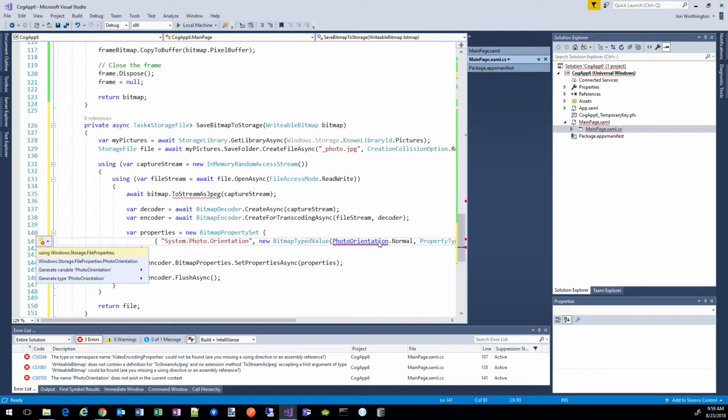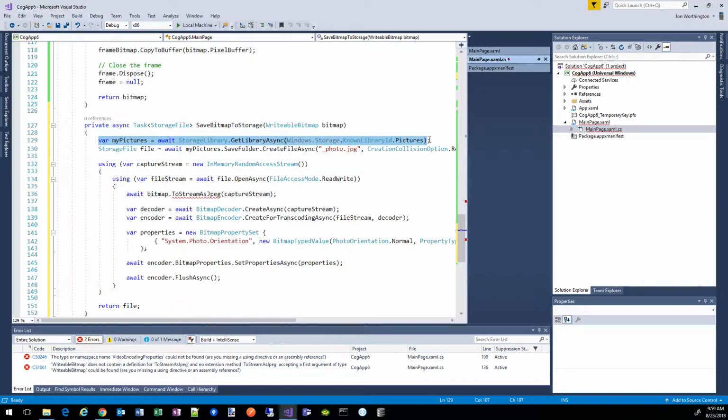All right. So it takes this bitmap file, and these two lines of code get a reference to your pictures folder. Then this line of code creates a storage file. We're going to call it photo JPEG. Now you could call it a different photo every single time, but I don't care about caching all the photos forever. I just want to overwrite the same photo every single time. But you could write your own code to do that, right? But basically I'm going to take the bitmap here.